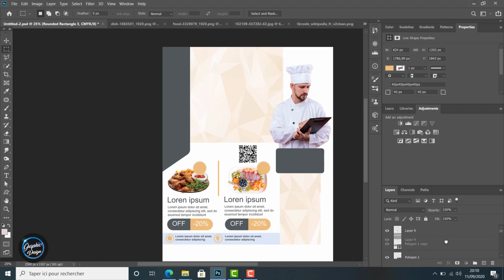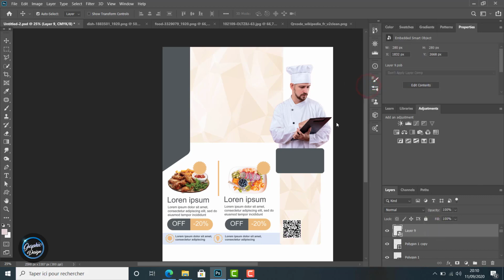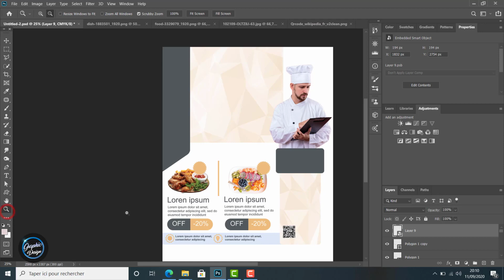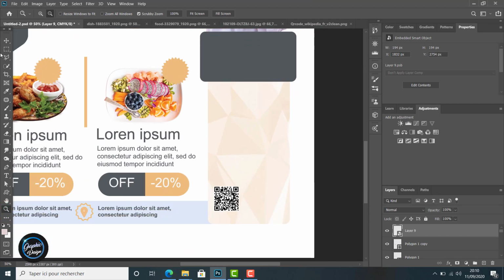So I'm searching now for the new layer I just pasted in my documents. I'm searching for it. So now I push the new layer, I copy, and I will make it just at the top of the polygon here, so I will push the new layer and I will make it here.